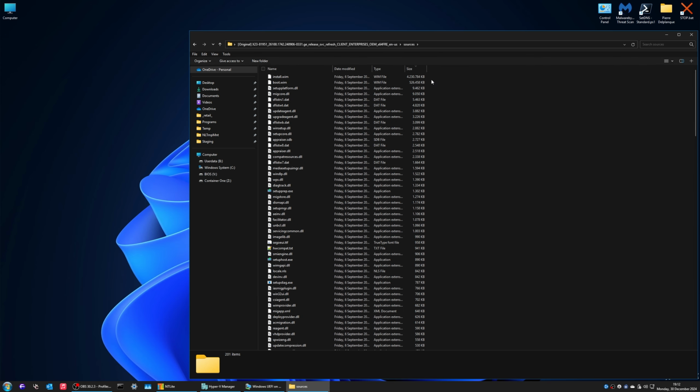We have the sources here. That's the install.wim, and the boot.wim is right underneath it. So you have to understand that the install.wim, so the Windows image, is basically the Windows OS. Sometimes you have multiple editions. On this one, you have 3. On the retail one, I think you have 12.